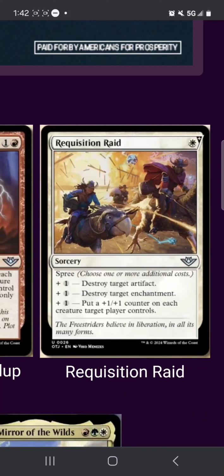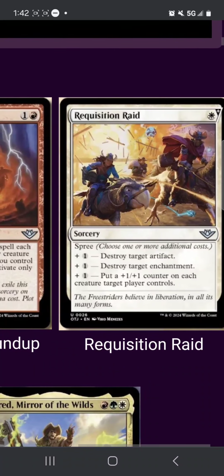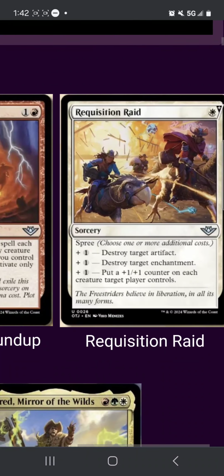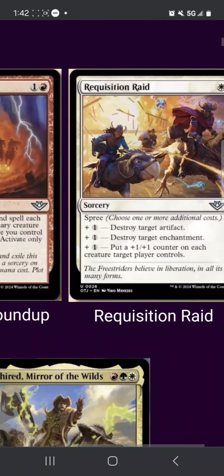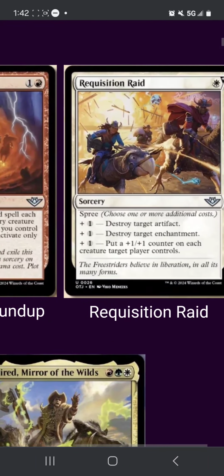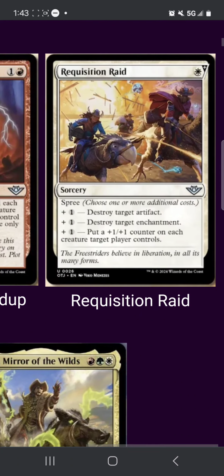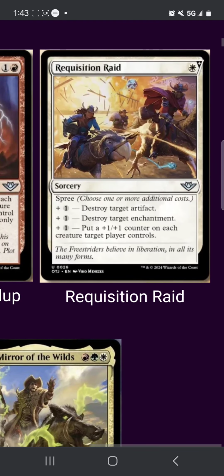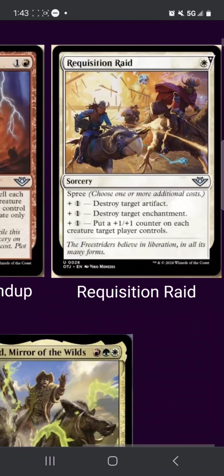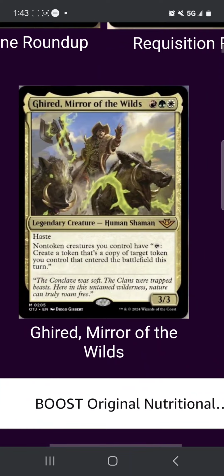Requisition Raid. I could see this being somewhat of a staple in maybe not Commander, but I could see it having some sort of play. So it's 1, and then you pay another 1 for each of the effects you want to do, including destroying an artifact, destroying an enchantment. So right there, you just have a better Naturalize type effect because you could just pay the 1, and you could pay 2 and destroy 1. You can pay 3 to destroy both, or you can pay 4 and put a +1/+1 counter on each creature you control. So you get to choose what you need this spell to do. I think that's really strong.